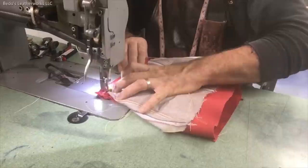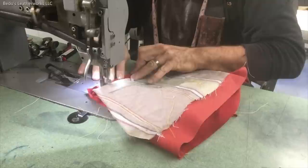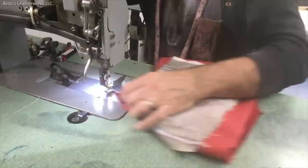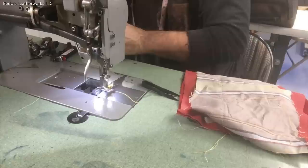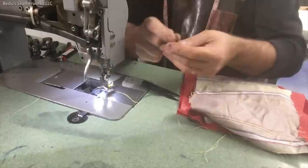If those guidelines don't come exactly where they're supposed to be, you can pull and push. I ran out of bobbin thread. You can push and pull a little bit just to maneuver them, and you can make it work. They're close enough to be able to do that. The machine's got a bobbin on the bottom, so that's the bobbin thread. The bottom thread is the bobbin.